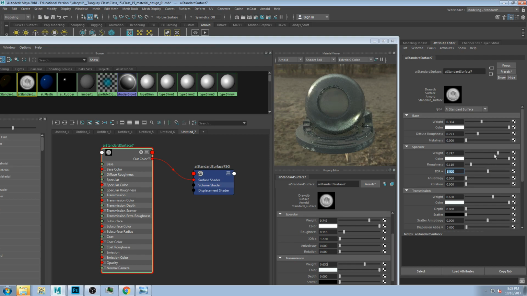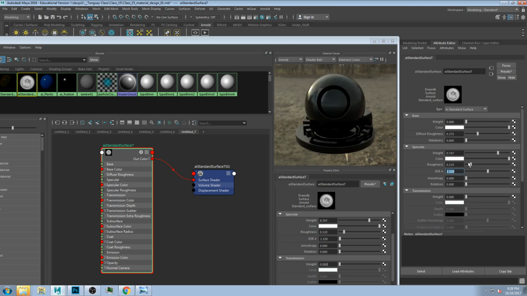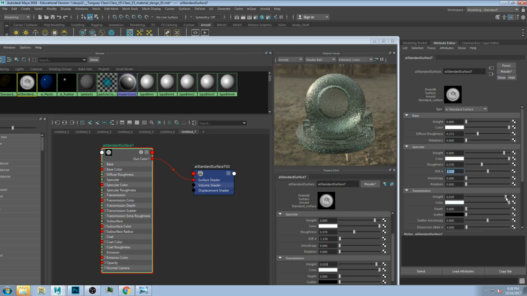Tell you what, I'm going to mix a bunch more in there. So if I take these down, if you think of a frosty glass, like purposely frosted glass, all I have to do is take a level of reflection and then mix back in my transmission, and now I've got that frosty glass thing going on. That's the great thing about the weights: you can turn these down, or turn them off and back on, without blowing all your settings, to mix it together. So you can isolate all the layers you're trying to get together.